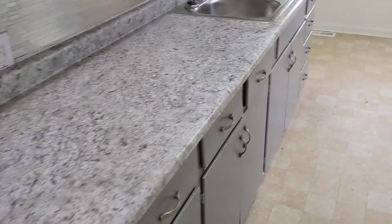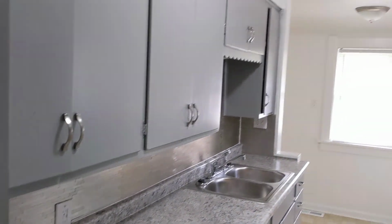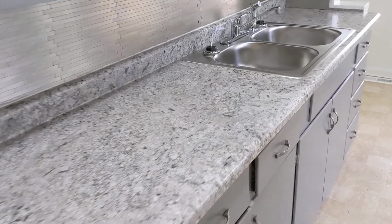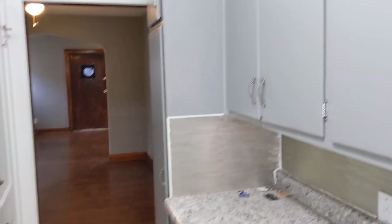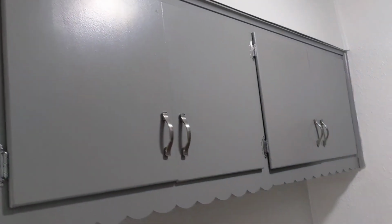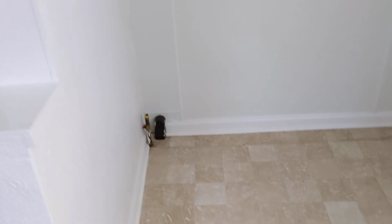Okay, so let's go to the kitchen here. If there's one odd thing about this house, it's the kitchen. So here's all your kitchen cabinets, which again, cabinet-wise is plenty of space. He did kind of a poor job on this backsplash, which again, no one's not gonna rent it because of the backsplash, but it's just like, oh, you could have done better, buddy. You got some extra cabinets and space here. I don't know what you put here. Maybe some decorative tables or something like that. But back here is where your fridge and stove goes.